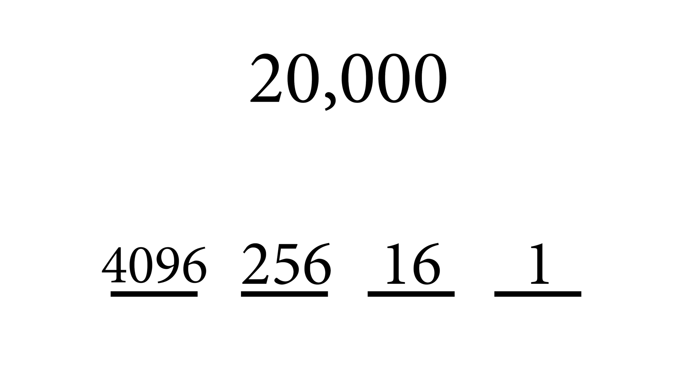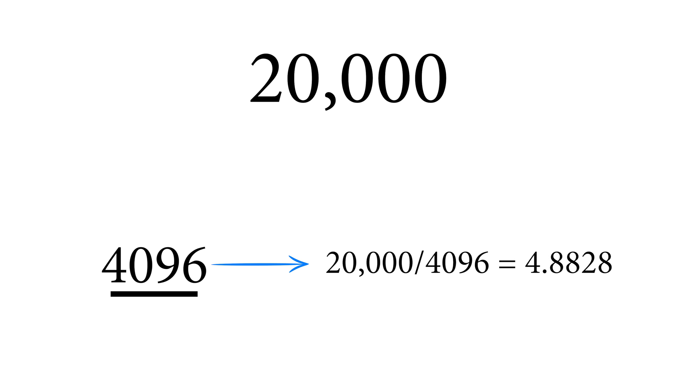So it is only going to use four spaces. So we're going to start with the largest space of 4096. We need to figure out how many times we can fit that number into 20,000 without going over, and if you just simply divide 20,000 divided by 4096 you'll get 4.88. So we know it can only fit four times and some change, but we don't want the change, we want the whole number.